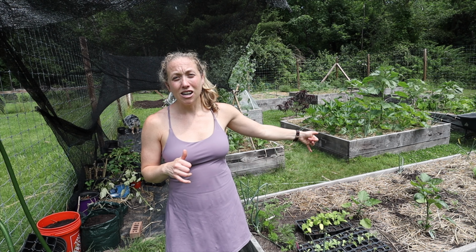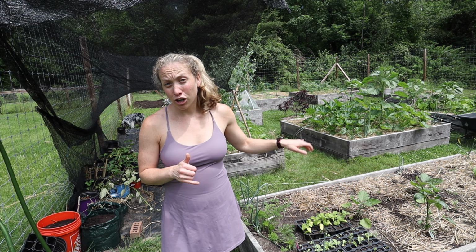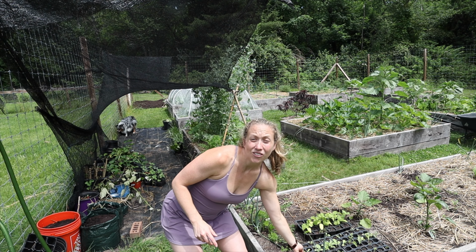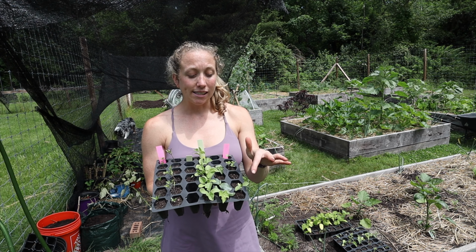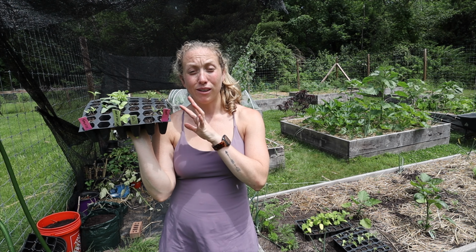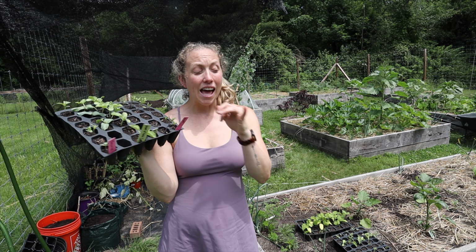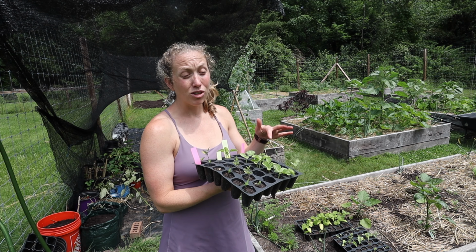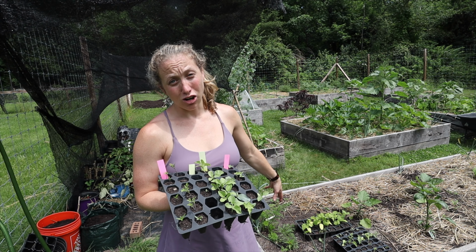So in here we have our peppers and some eggplant. We also have some herbs, our onions. Again, we have those in all of our beds. But what I did differently here is I started doing some successional planting with seeds. So I've gone ahead, filled these guys up. I've been putting in my own seeds in here and then having it right by our watering station, so I can go ahead, water them really easy. Instead of putting them all around our garden, we also started all of our seeds here.